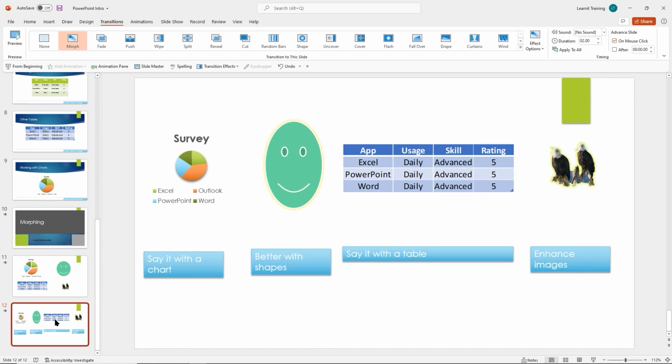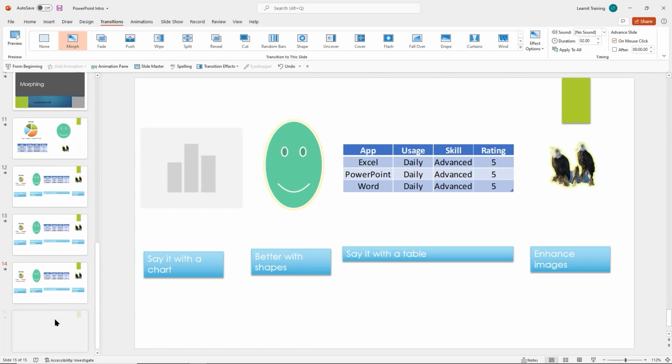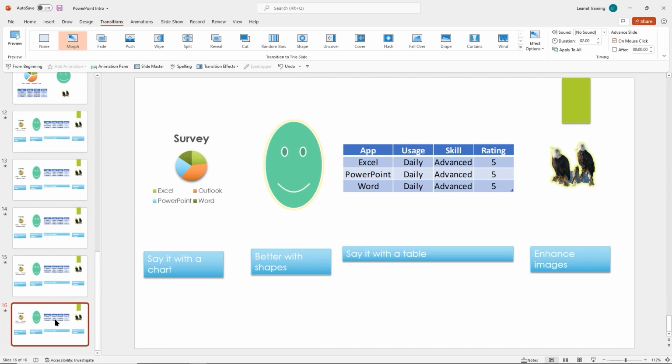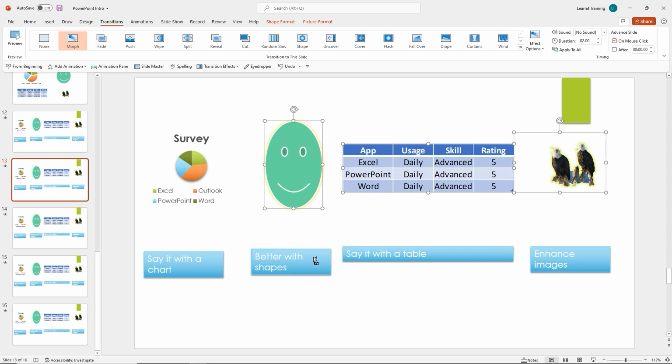So Control D, 1, 2, 3, 4. Okay. And so on our first slide, we only want to see our chart. So we're going to go ahead and remove these other elements here. Go ahead and remove all of these.